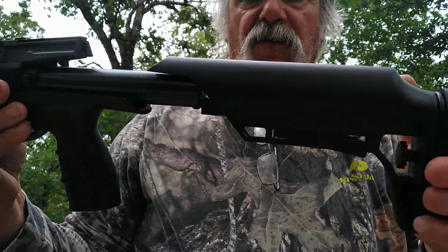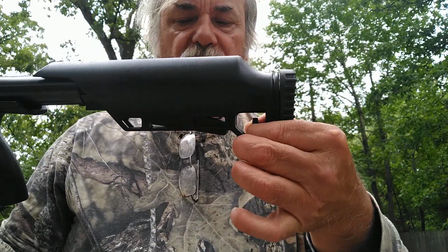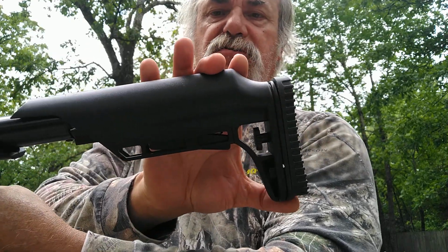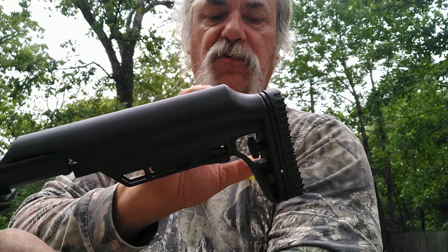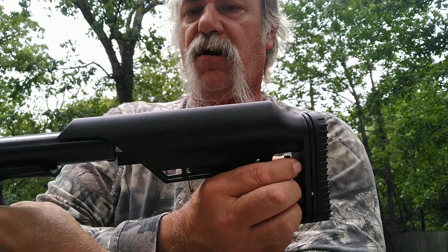Right off the top, we're going to talk about the stock for a second. You got a little thumb screw right here, and I'm going to switch my hand. You can actually loosen that screw up, and you can scoot your butt pad up or down according to how you want to adjust it to you. That's a nice little touch that Air Venturi put on there. We're going to tighten that up.